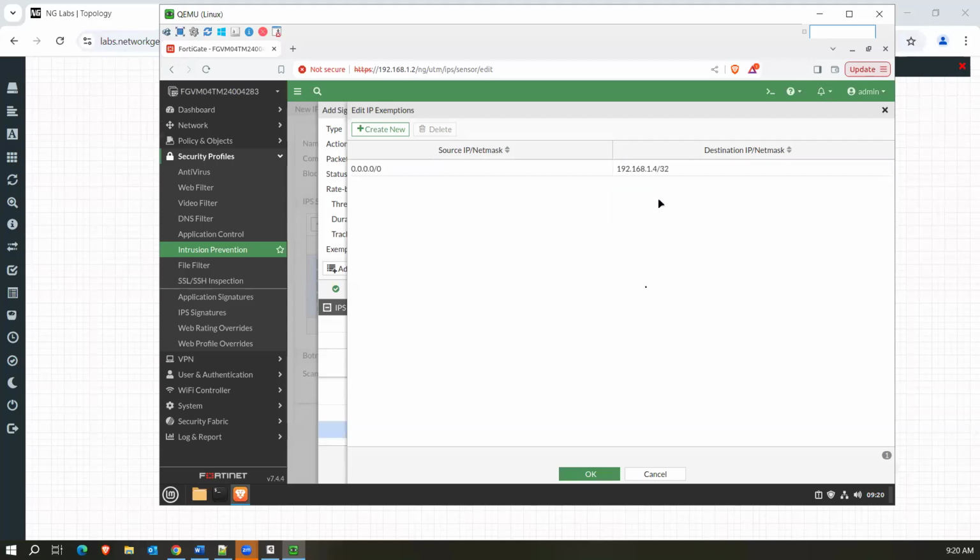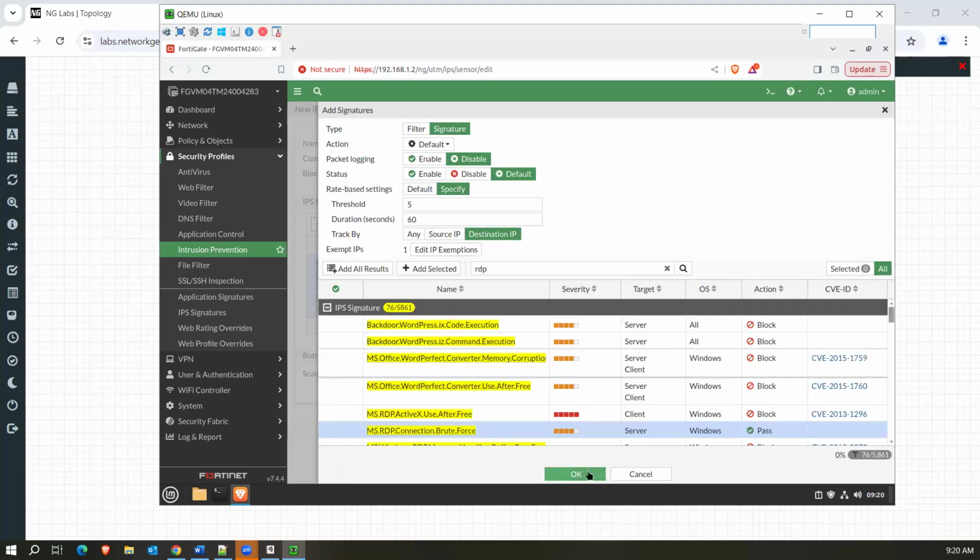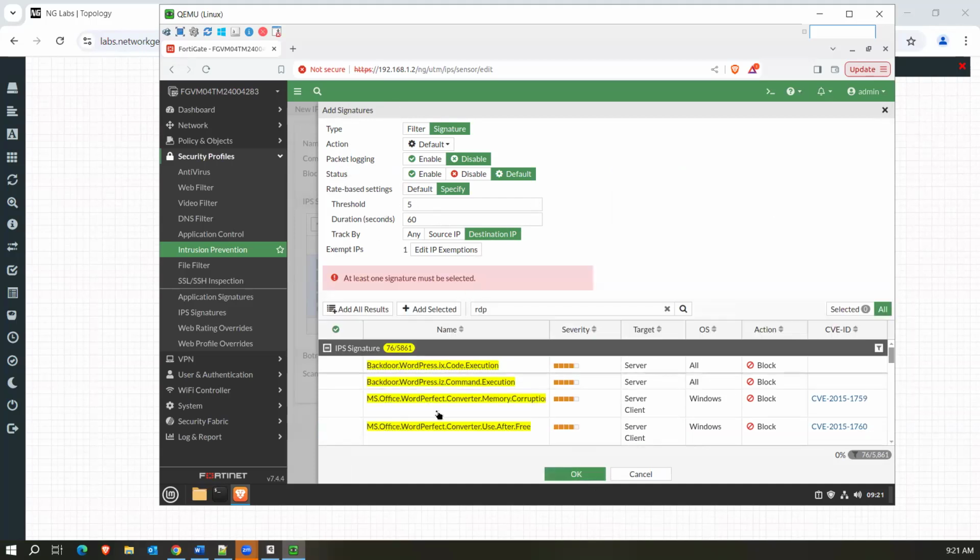Let's say this is one of our jump servers in our network, and it can be accessed by anyone, and we want to protect this jump server from attacks. So if someone is trying to brute force into the jump server, then we can set this particular threshold, and then we can apply this signature.